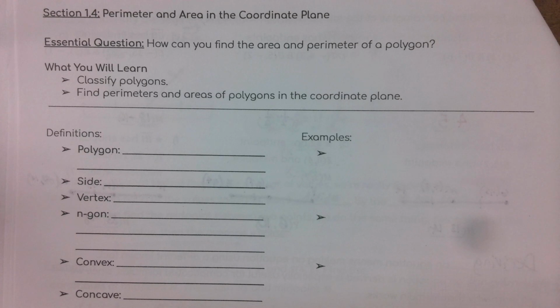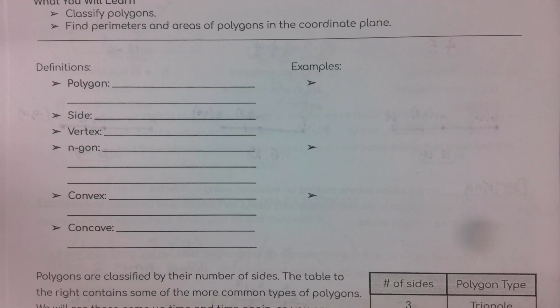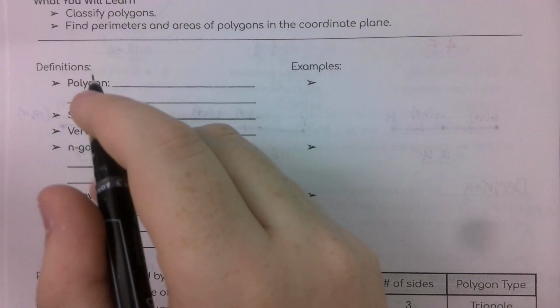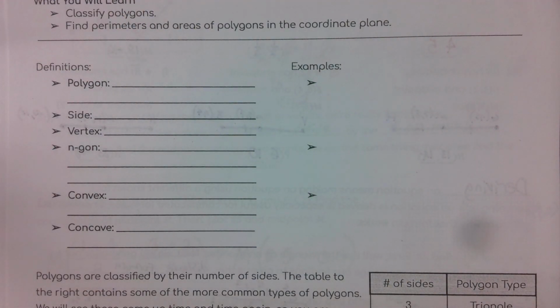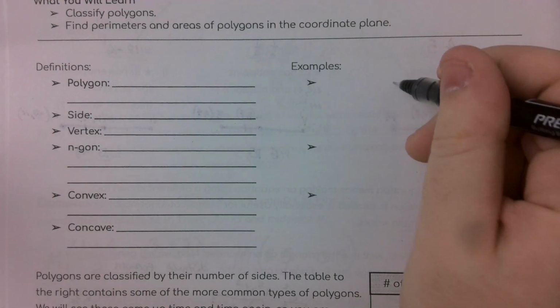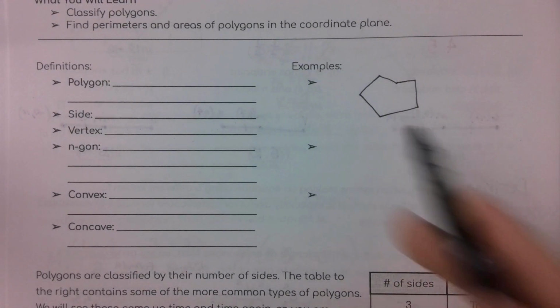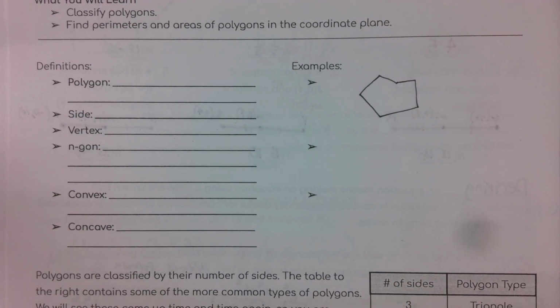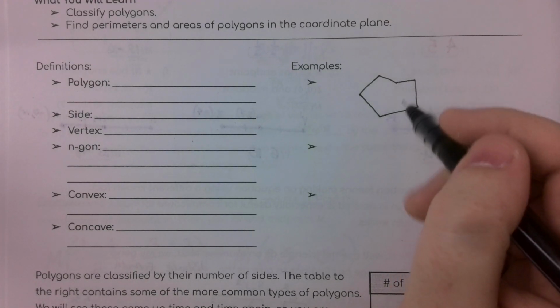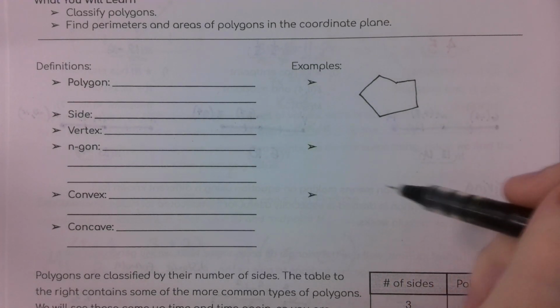Today we're going to be taking a look at perimeter and area, as well as polygons, our first semblances of shapes. So to start off, we want to talk about what a polygon is. That's going to set us up for the whole rest of this section. A polygon is a closed plane figure, which means it's basically going to be a shape that has an interior and an exterior. So this is an example of a polygon. As long as it has an interior, it's closed up, and it's made of 3 or more straight sides, we're dealing with a polygon here.